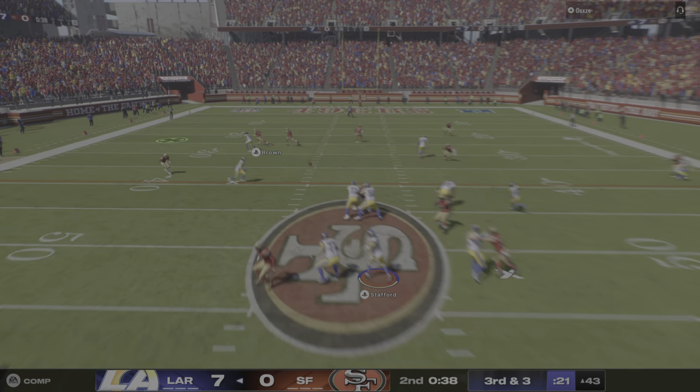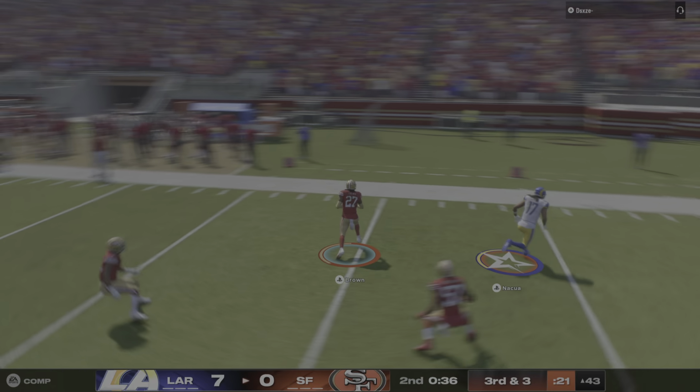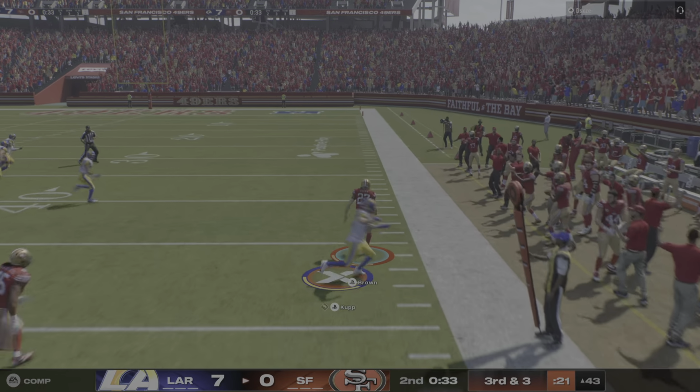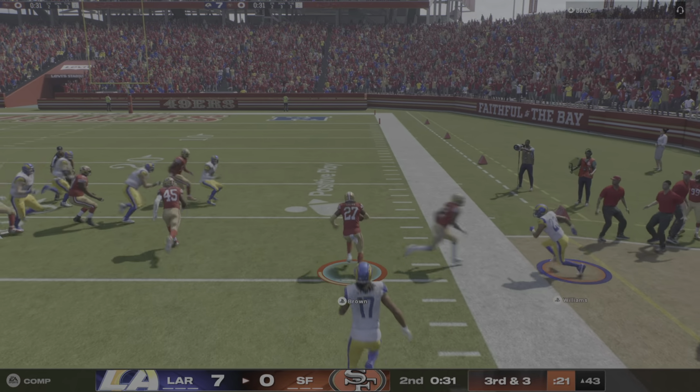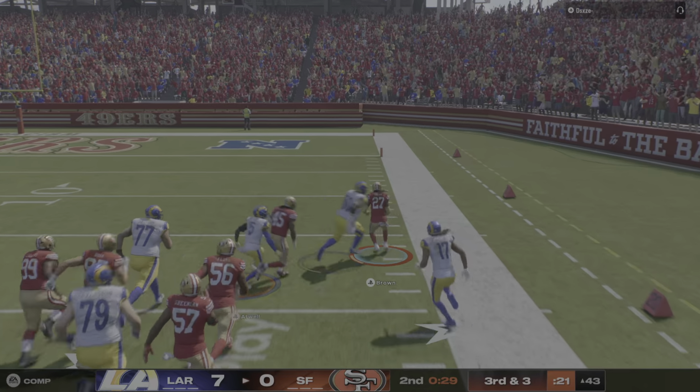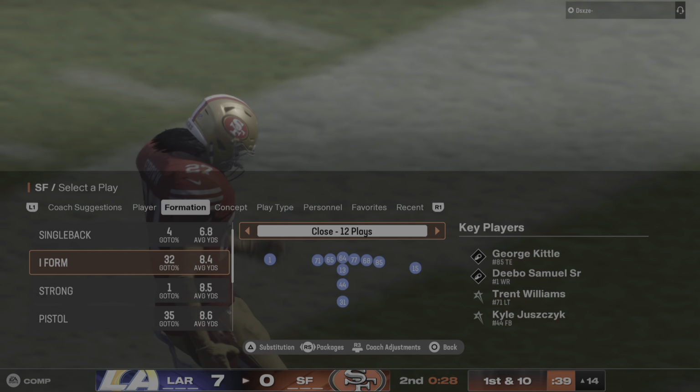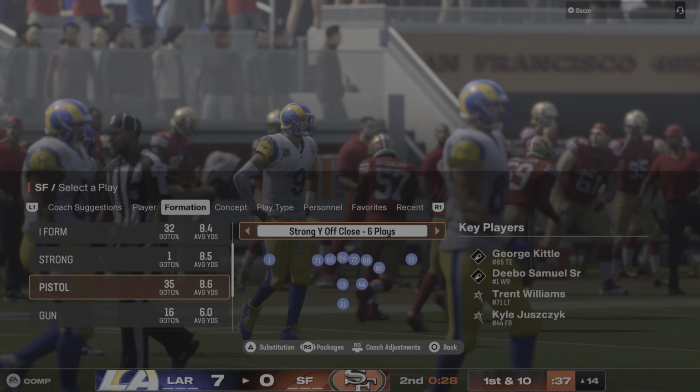Stafford from the gun. This has been a trend, yet another interception. Jaire Brown has it. And the 49ers get it back as he intercepts him for the 2nd time this game.